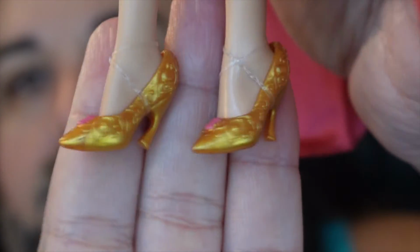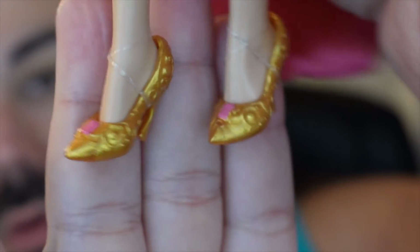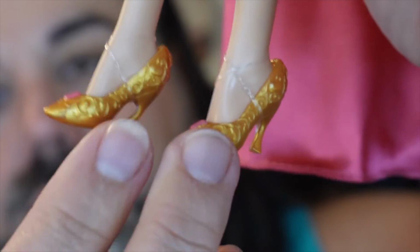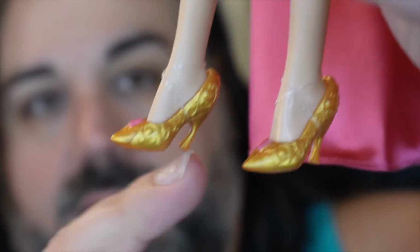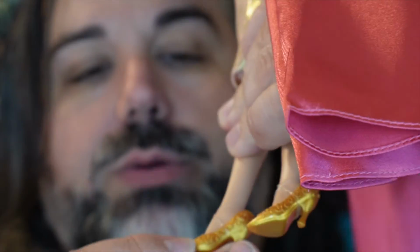But it's just so cool. Let's come down here to the shoes really quick while I'm zoomed in here. So this is what I was talking about. So the shoes are actually made from the gold material. This is kind of bent right here because of the way she was packaged, but you could heat that up with a hair dryer and bend that back if you want to.